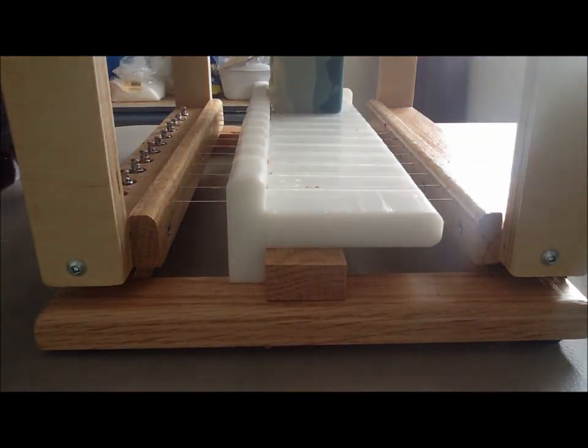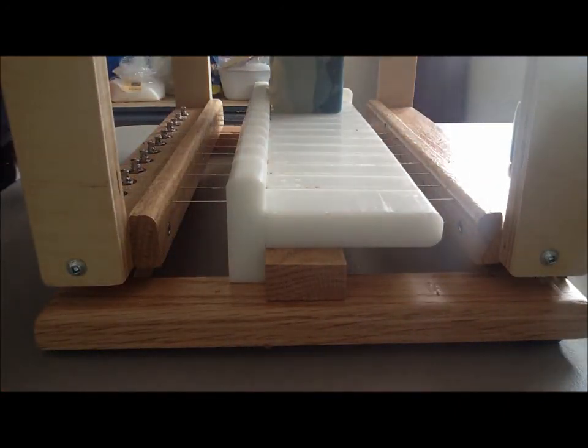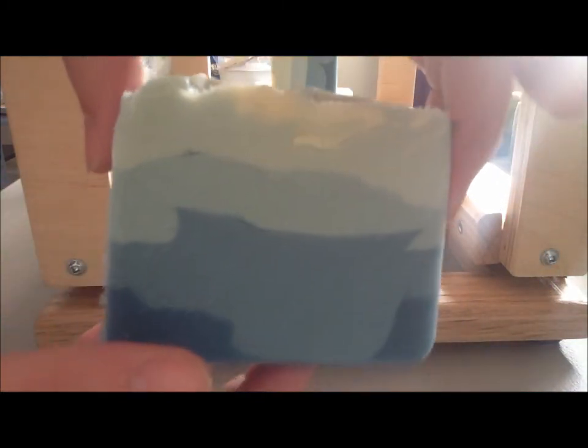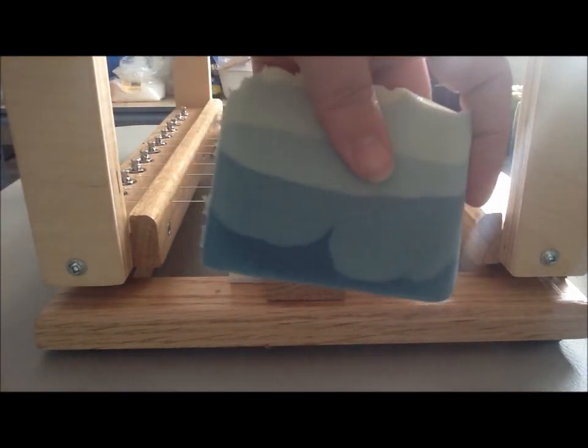It did crack a little bit on the top. I don't know if you saw it. It's in this soap here on the top. See this crack right here? So it did heat up a bit, but it didn't discolor. It still looks very nice. I really like it. It's pretty. And then there's the last end piece.